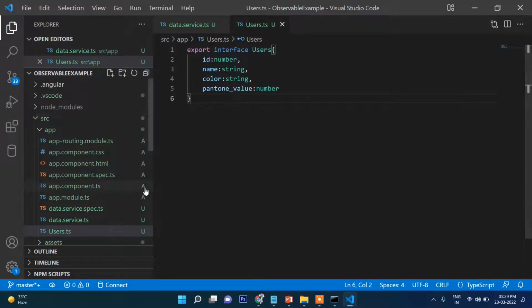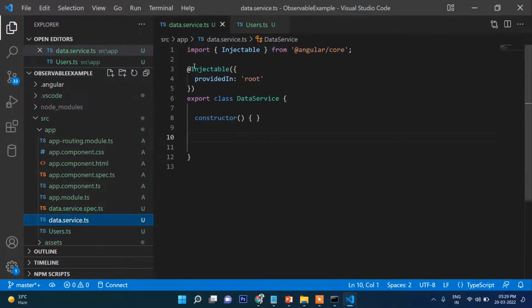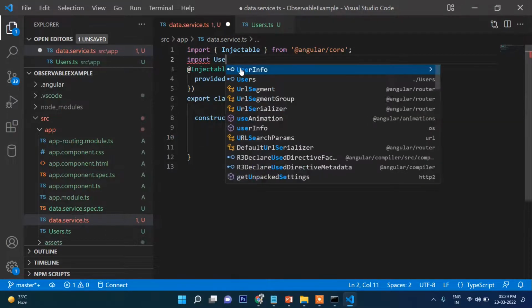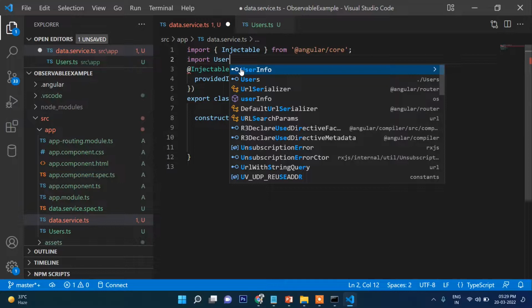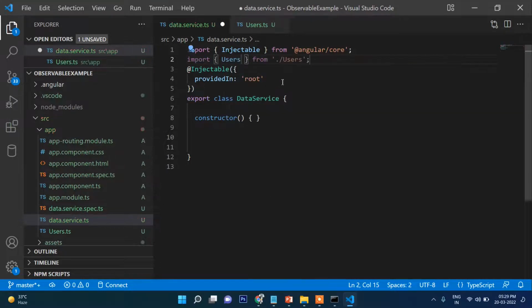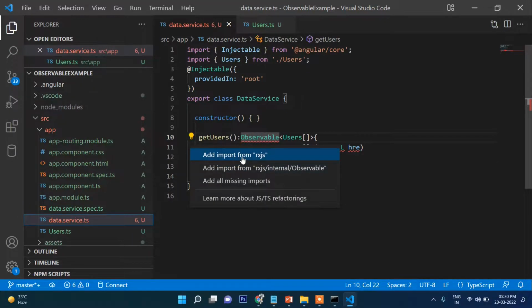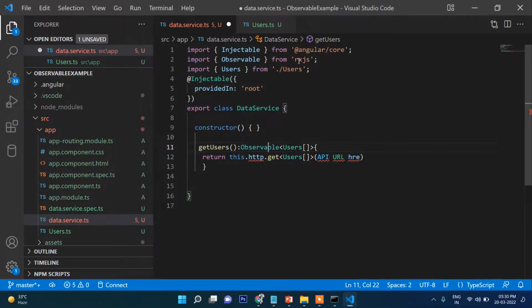Now let's get back to the service file. So we will import users from users. And here let's write this function, the code we were talking about. Okay, so we are getting an error, so we need to import Observable from RxJS. RxJS is a library from where we will import this observable.